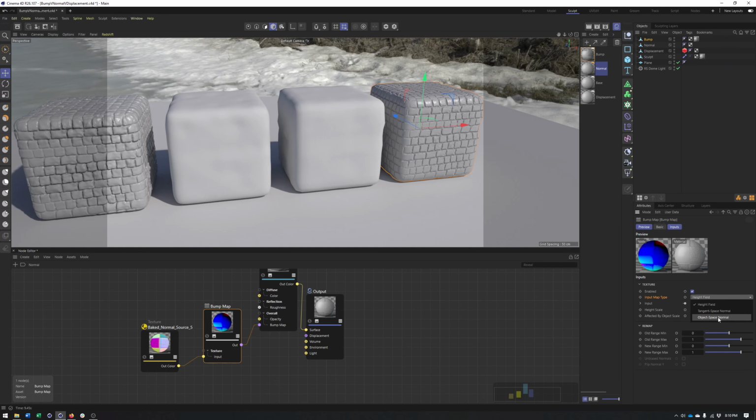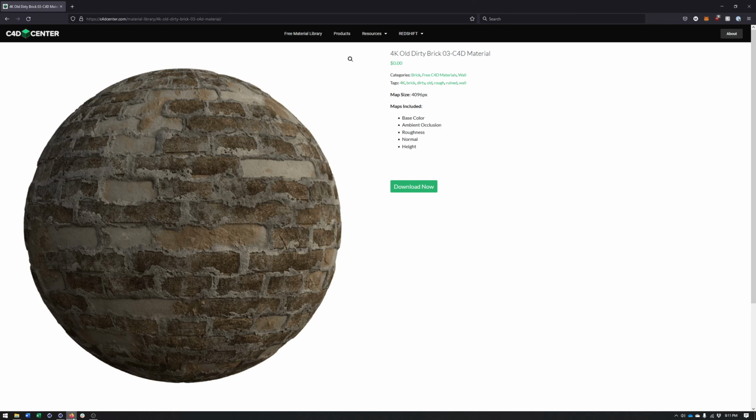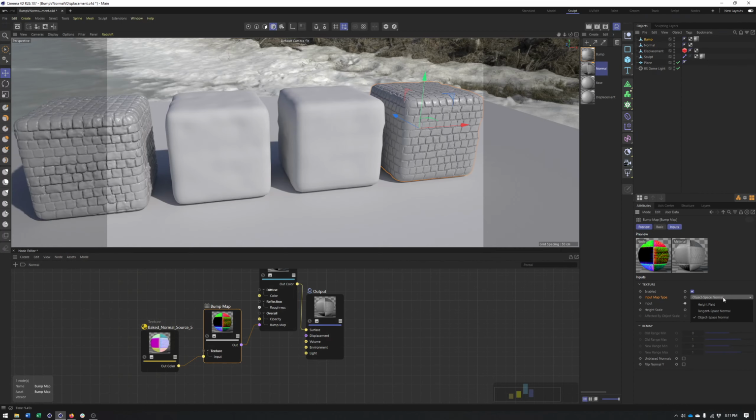Object space normal is what we have here, where we're taking one object that is higher resolution, creating a normal map, and using that normal map on a lower resolution or lower detailed object. Now, that doesn't mean you can't try the others. Sometimes it works, sometimes it doesn't, but in reality, it really should be object space normal for this particular setup if you're baking out something sculpted. And if you are downloading something from online, it would be a tangent space normal.